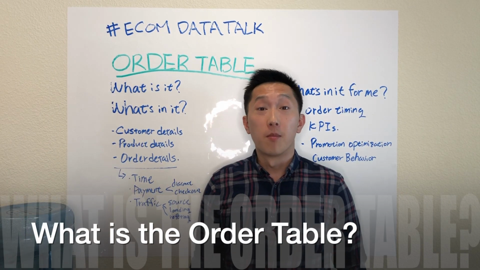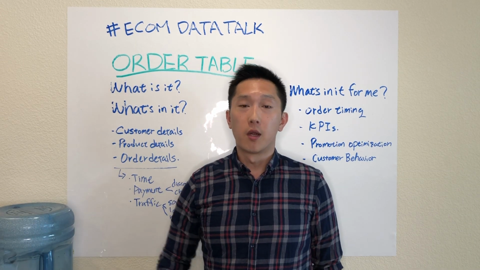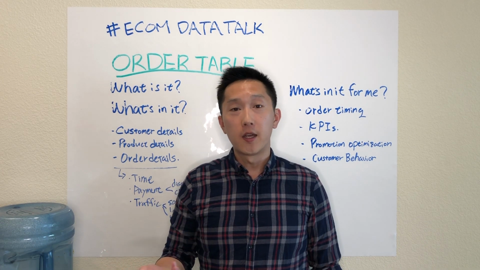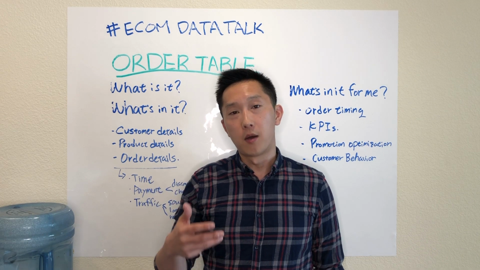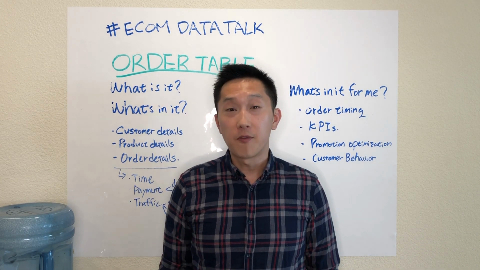So what's in the order table? Well, the order table is the most commonly used and most important table in retail and e-commerce. Think of it simply as a row of data in your Excel spreadsheet that contains columns of information about the order itself, the customer, and the product. Most of us have probably seen it before.